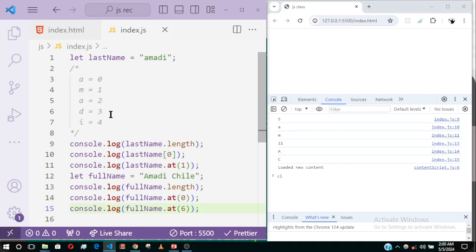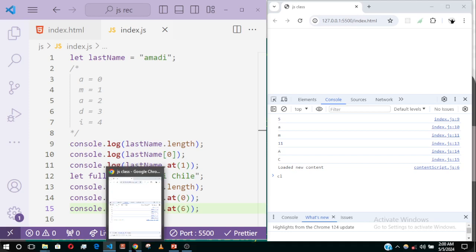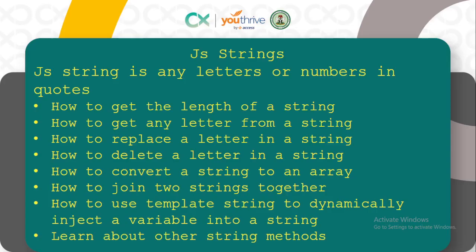We can extract that. So the next one that I want to learn is how to replace a character in a string. That is very, very nice.